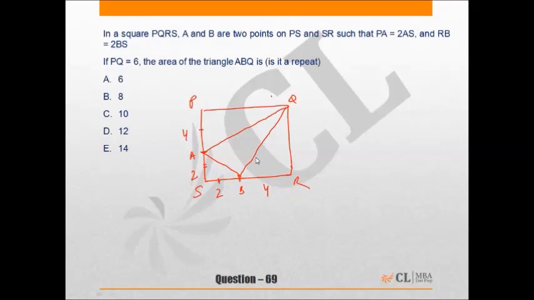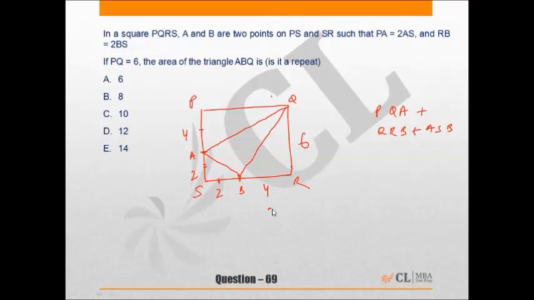From the figure it is very obvious that if we exclude the area of triangles PQA, QRB and ASB from the area of the square, we'll get the required area, and computing the area of these triangles is quite easy, as these are right angle triangles and we know the values of perpendicular sides in each case.